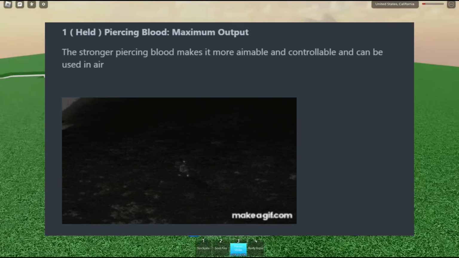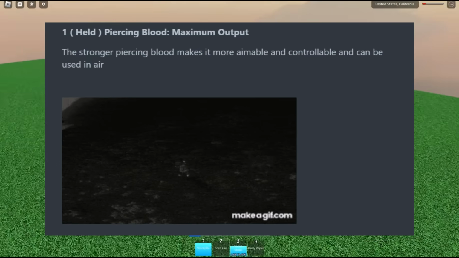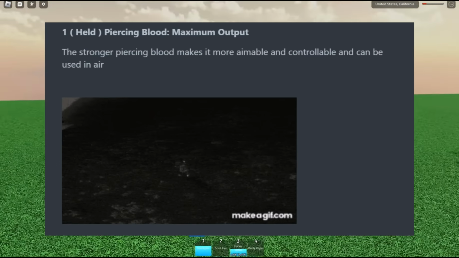Moving on to the maximum output version, which is what you get when you hold it, and presumably when you have a convergence orb on you, it makes the move more aimable and controllable, as well as letting it be used in the air.